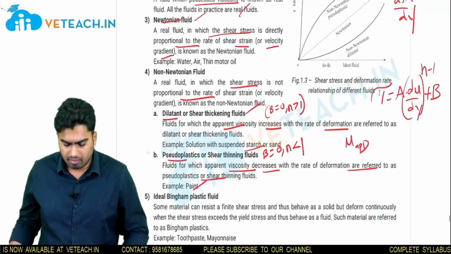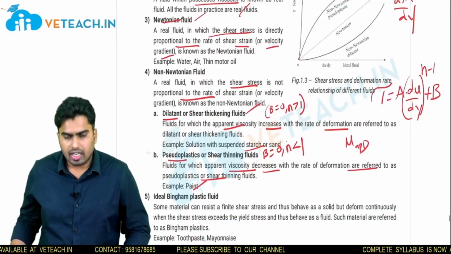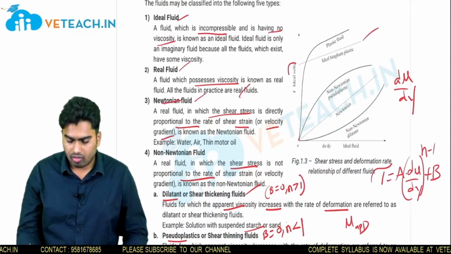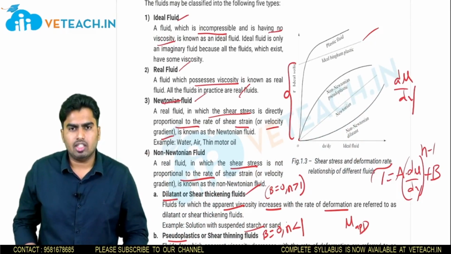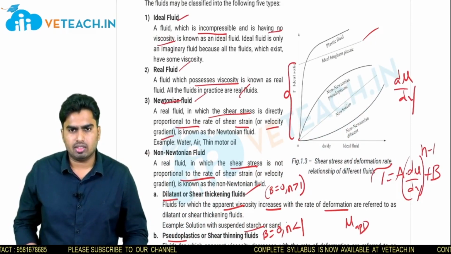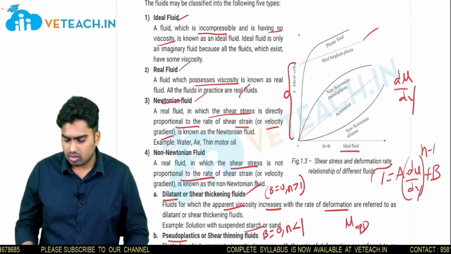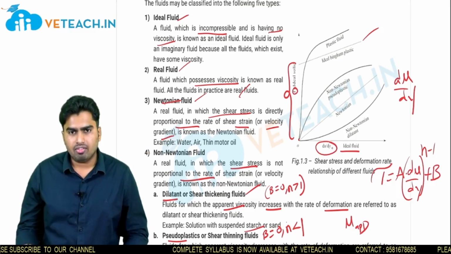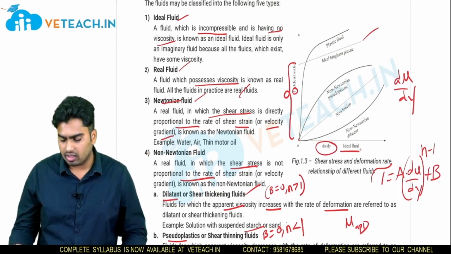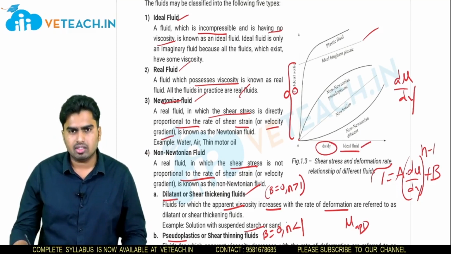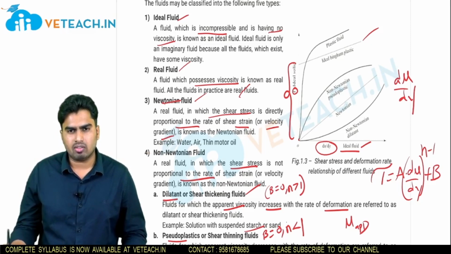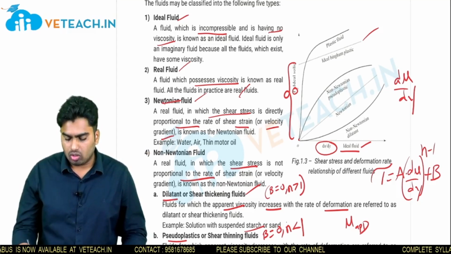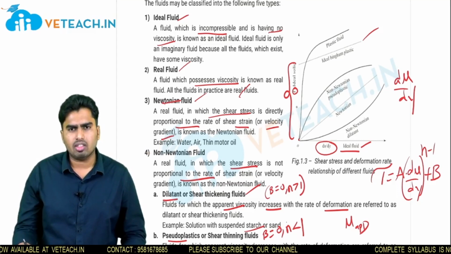Next is the ideal Bingham plastic fluid. Here is the graph for the ideal Bingham plastic. For deformation of that fluid, we have to apply this much shear stress, and only then will the deformation take place. In this graph, on the x axis we have du by dy, and on the y axis we have shear stress. If the straight line coincides with the x axis, we name it an ideal fluid. Whenever the line is on the x axis, what does that represent? Even though there is deformation, the stress is 0. The opposite of that is a line that coincides with the y axis.